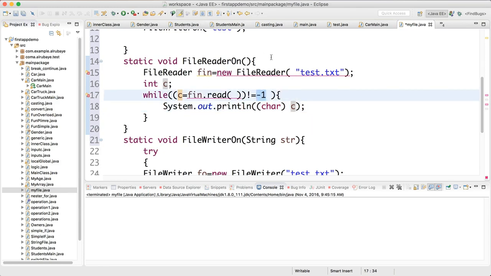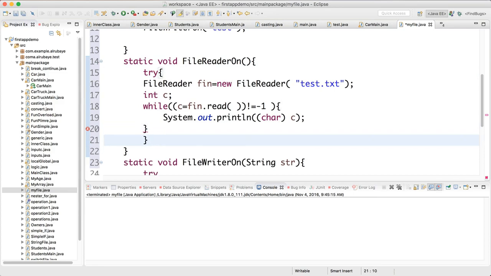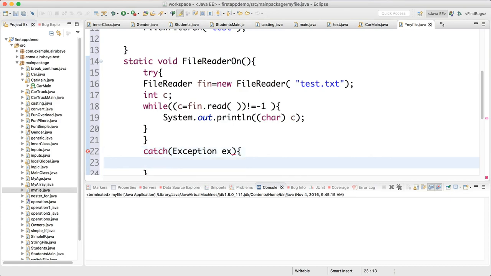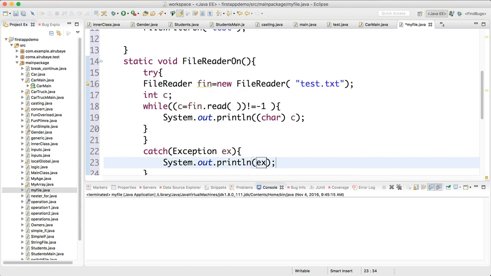As I told you, maybe there is no file, so it's better to use try. So please try to execute this code if there is a file. If there is not, please catch the error for me and tell me what the problem is. I say Exception ex, then you just print it. What you have, say syso, then ex.getMessage. Yes, this is the basic. So if you see, it will try to execute this code, otherwise it gives us an error message.